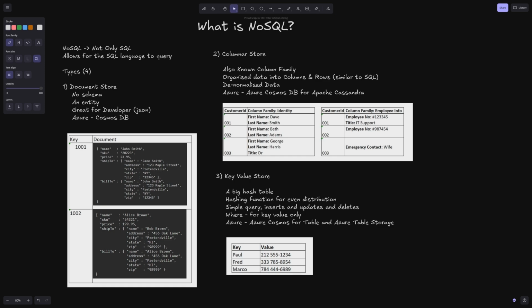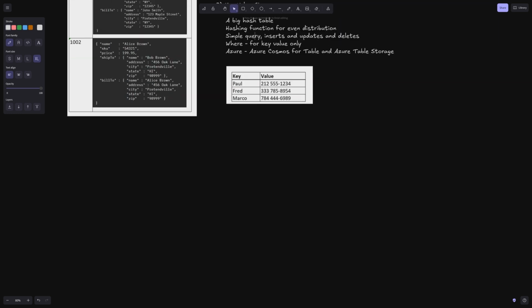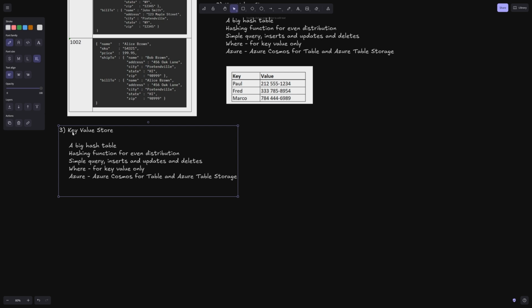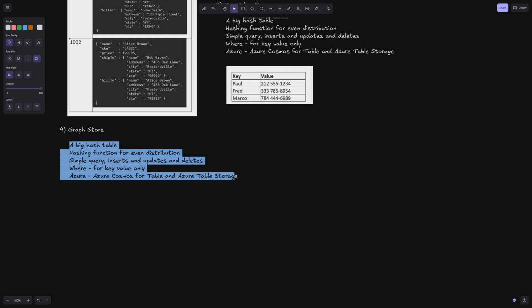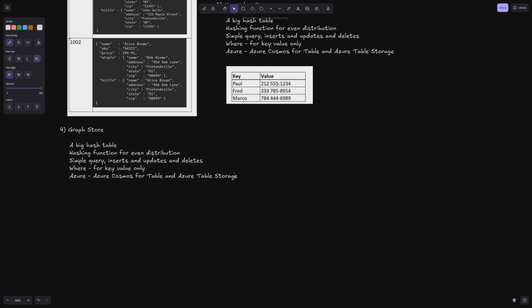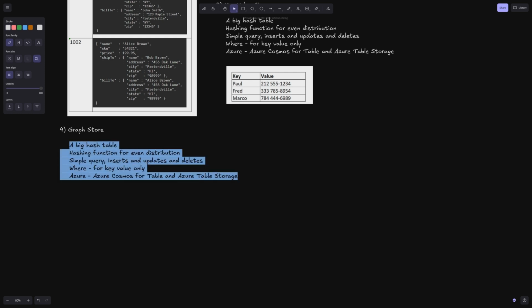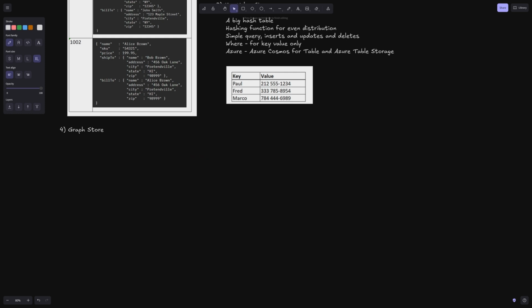Our fourth one is then graph. So let's have a look at that now. So with graph, again, we're talking a graph store. Graph's quite an interesting one here, and I think descriptively we've got some very practical examples and usage of the graph type for NoSQL.